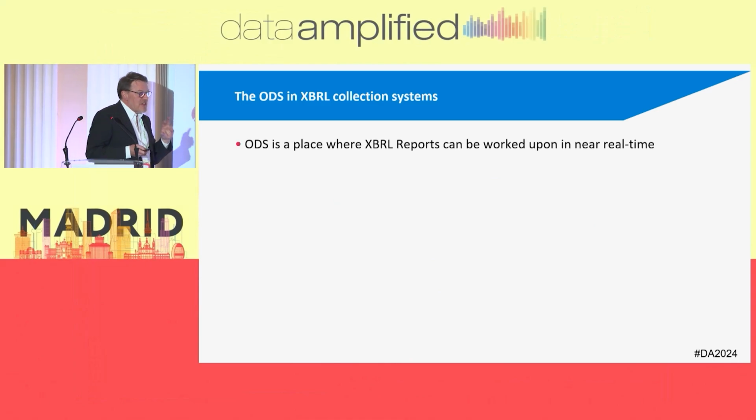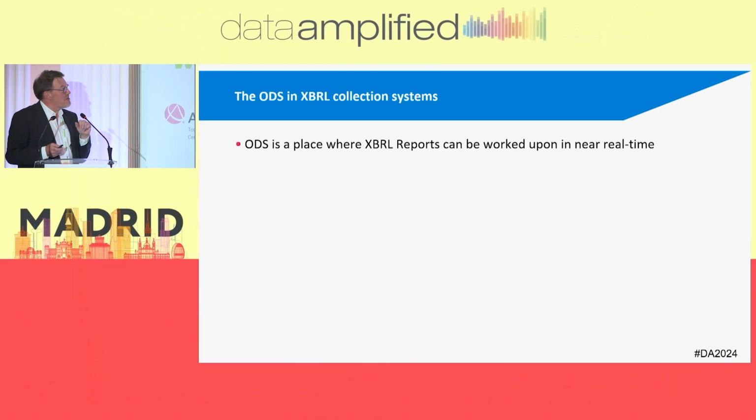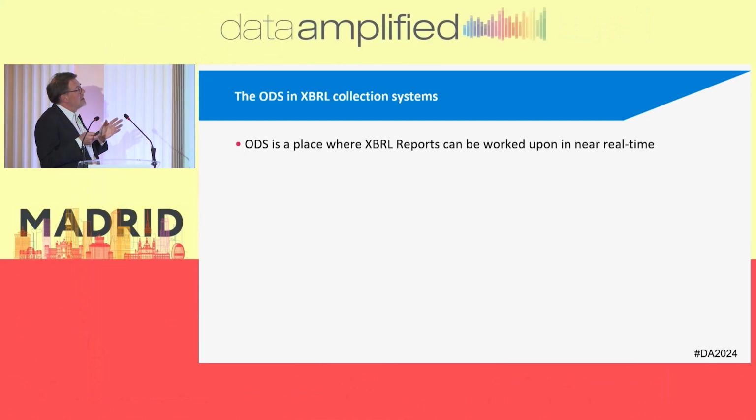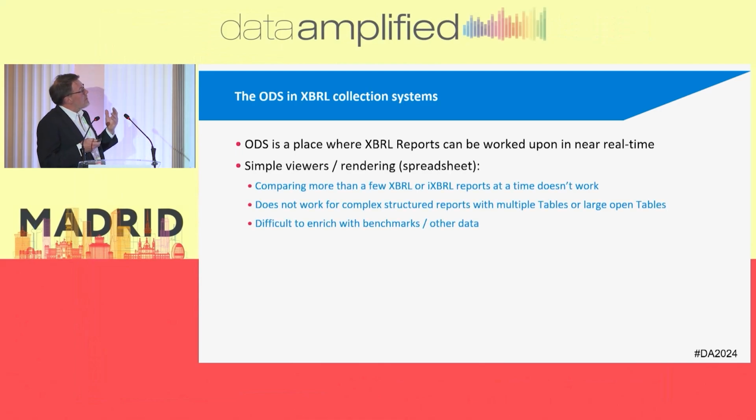So, the ODS is a very, sorry, moving away from my mic. The ODS is a very simple way to look at the data in near real time. Now, I won't define real time because it kind of depends upon the system. You could open up an SF report in an iXBRL viewer. You could have a look at it, and you'd probably open up a second one, maybe the year before, or a similar kind of organization. You could compare them. But a third, a fourth, a fifth, no.